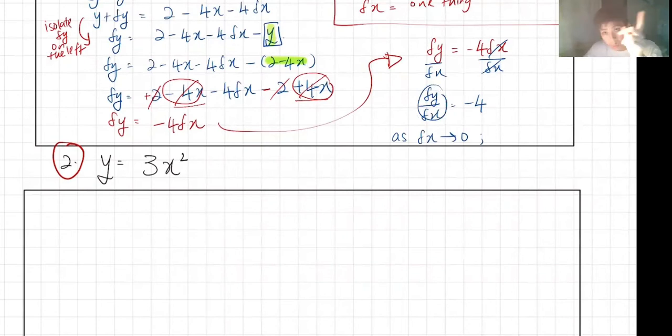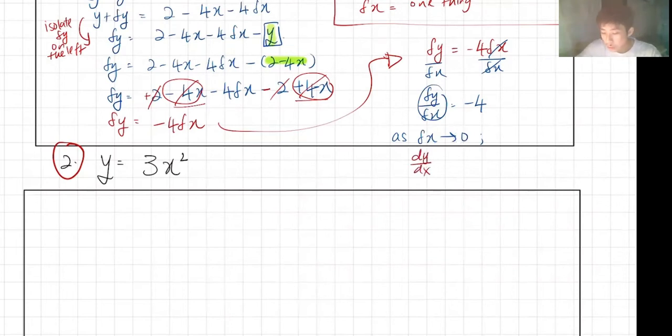What is PQ? Refer back to my talk, or refer to our previous video. I'll use PQ because it's easily understandable, because I've taught it in my previous lesson. So how do I make this PQ gradient become the tangent's gradient? What I do is I let delta x approach 0. So when delta x approaches 0, what you have is dy dx. You see, now I've written dy dx already.